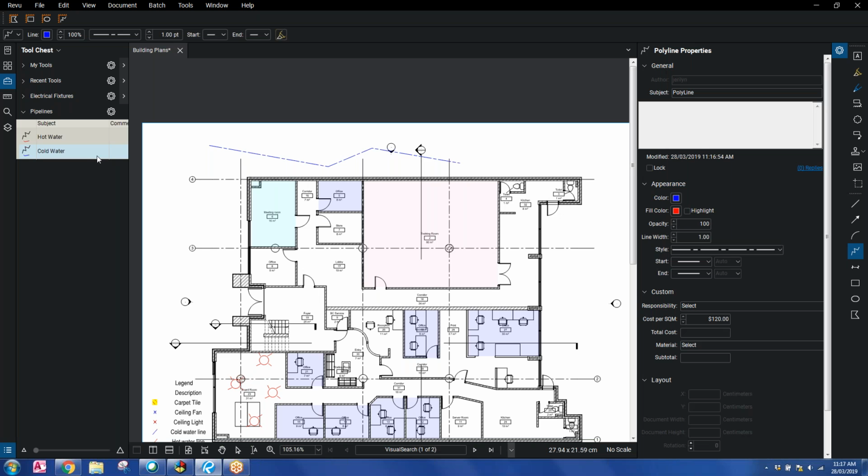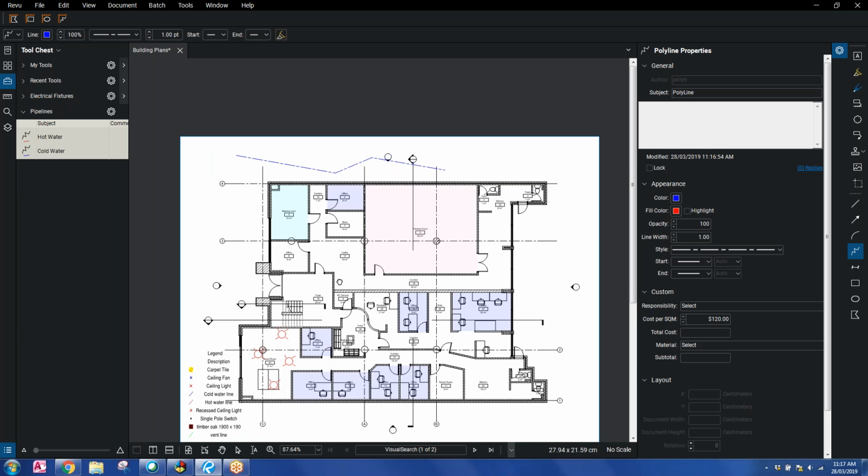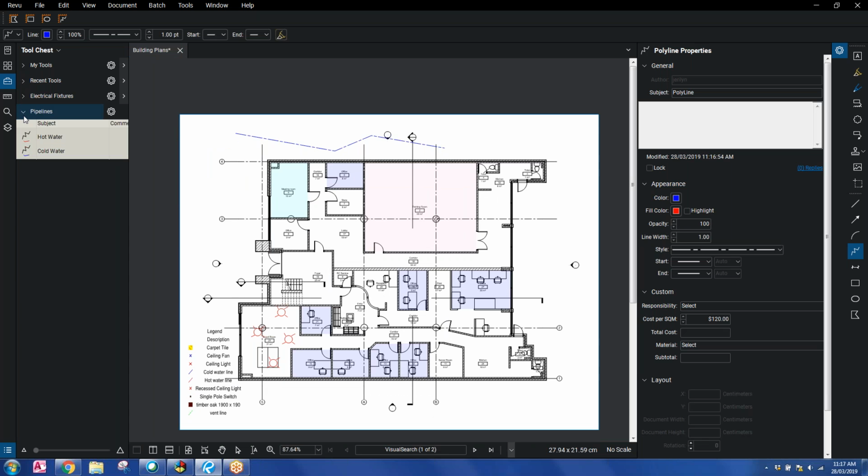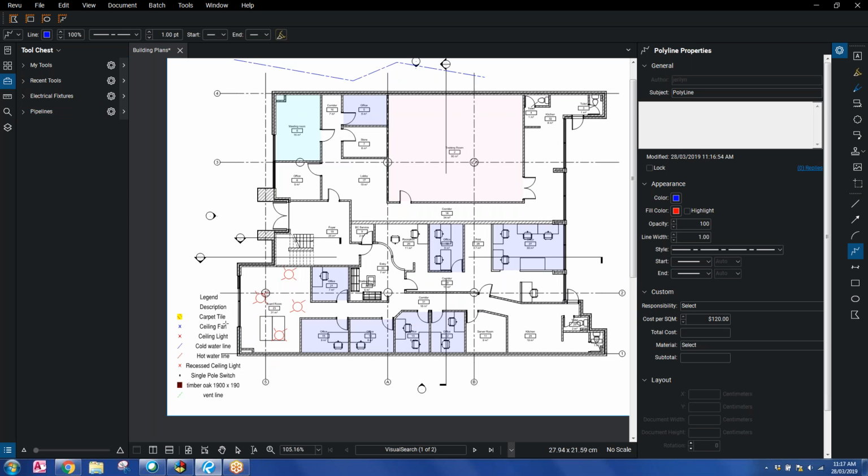Okay, so the same goes for other kinds of lines that you want to create. It is the same step, and just make sure that you are always more organized when it comes to your tool set. Okay, so you have them in your electrical fixtures, pipelines, etc. And then the next one I would like to show you is how I can have area measurements that are specific to some flooring details.